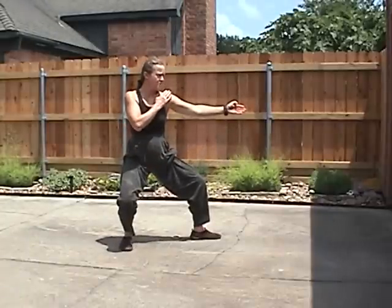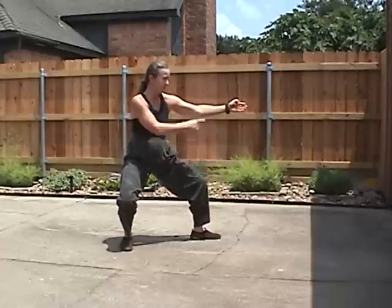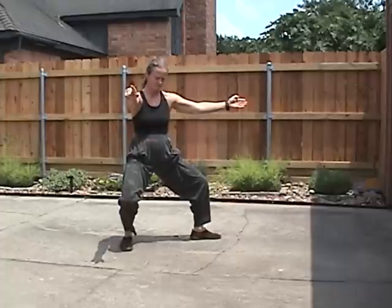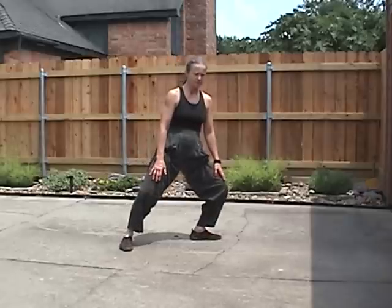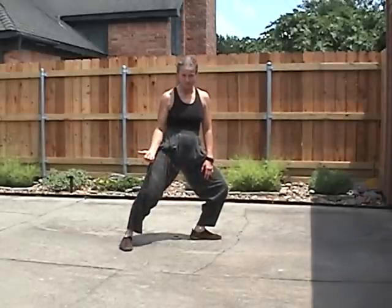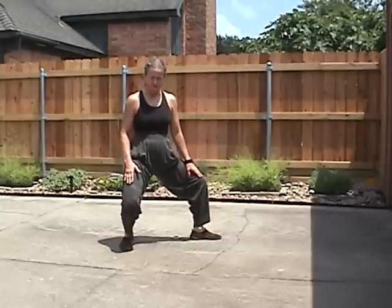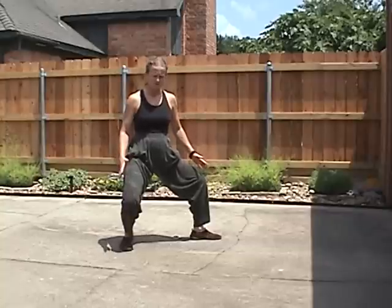I'm looking in that direction, I'm moving in that direction, my toes point in that direction, this knee is bent in that direction, but everything else is pointing this way, all right? Now, the most common mistake on this is people will be too forward. That's a little easier than keeping 65 or 70% on your back leg like this. It's a difficult position, but it makes your whole legs, knees, everything strong, okay?